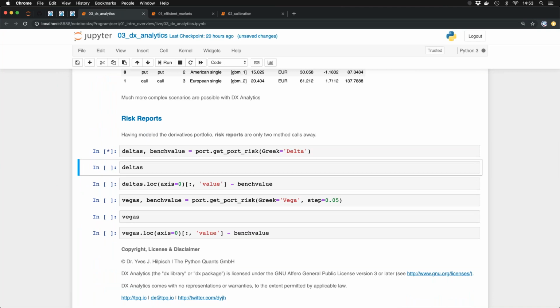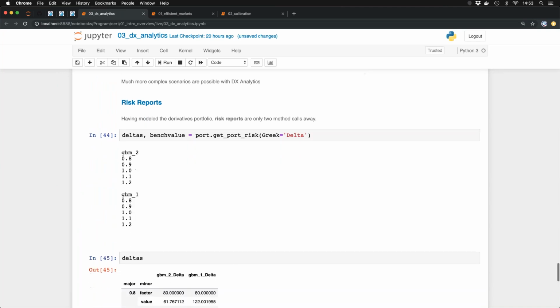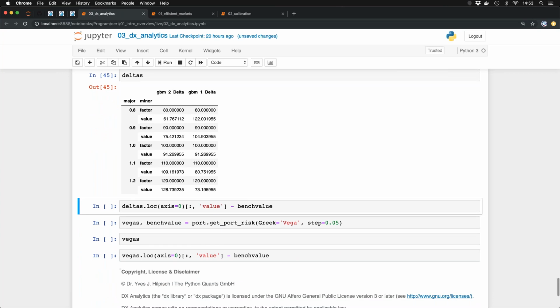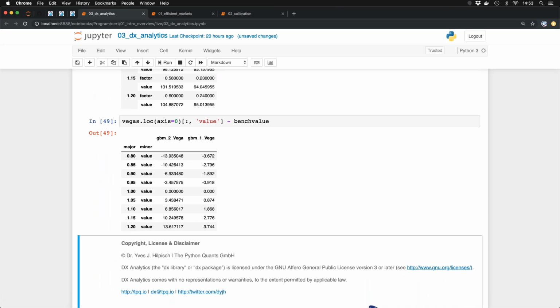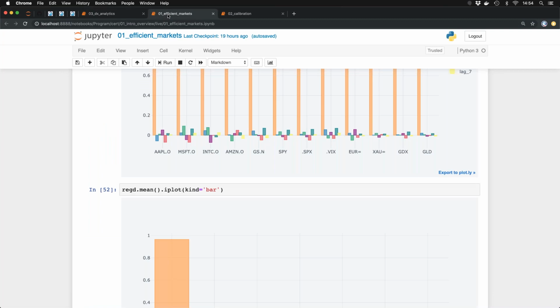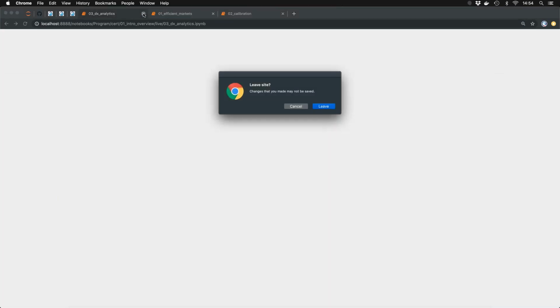There are also certain risk measures, like we can create risk reports, sensitivity factors on a portfolio level, also for risk management, typical what-if and risk sensitivity analysis. All this is explained in detail in the Computational Finance DX Analytics class. Again, this is the computational finance part, which makes use of efficient markets, where we say, well, market-based valuation means we take the market prices as given. These are our guidelines, and we adjust the models to best replicate what we observe in the markets.